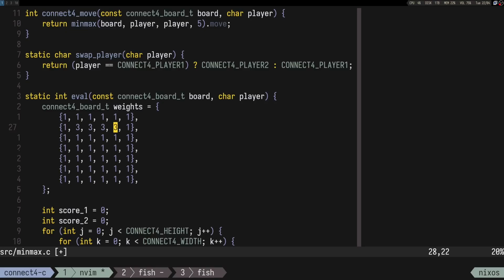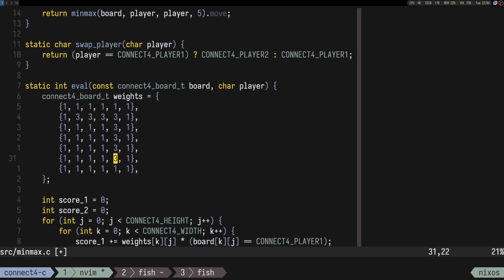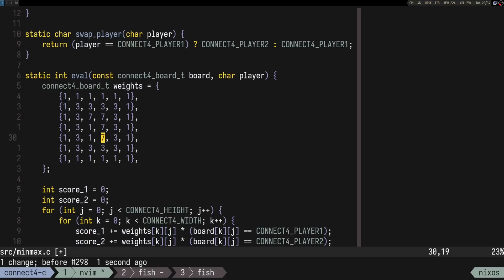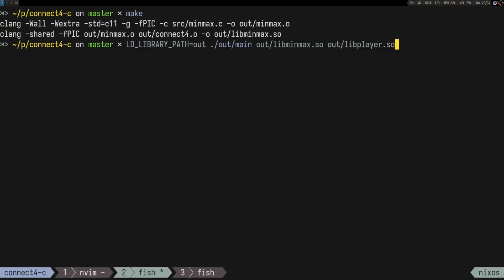And it also sucks that I have it transposed, but it is what it is. Let's do 7 for the ones in the middle. I don't know. Probably there is something online on how to do it, but let's see.